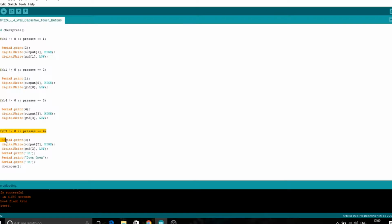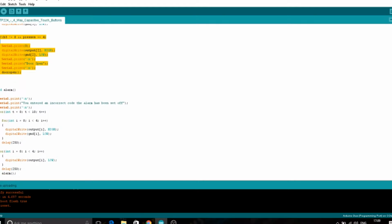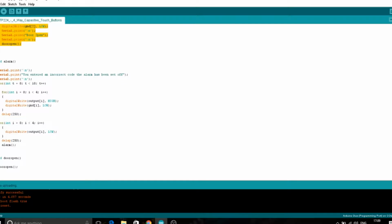If you get to the end of the right code and you get all the way down to here and it's right, it will then print on the serial monitor that you've opened the door. If you get it wrong, it will say you've got it wrong on the screen, and flash all four LEDs on for a quarter of a second, and then off for a quarter of a second, then back to the beginning again by printing on the screen yet again that you've entered an incorrect code and the alarm's been set off.